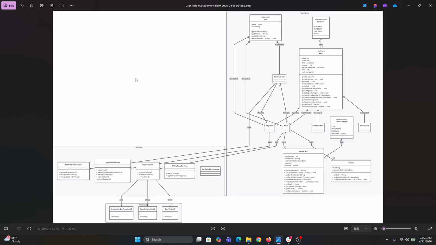So here we have our business layer that covers all the services, like checking the license, registering for races, creating a race, managing user accounts. Here we have our UIs where we show registration confirmation, we show our race registration page, race finder, and here we have our domain where we're handling all the information, where we're creating the race, where the administrator, the organizer, the racer is doing everything that they can do. We're creating an official race and an unofficial race. We're processing payment information. We're checking for credit card information. We're checking whether or not you have a license.